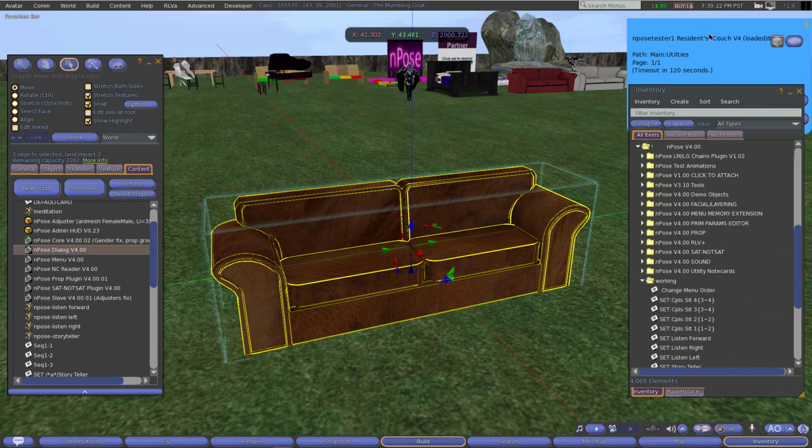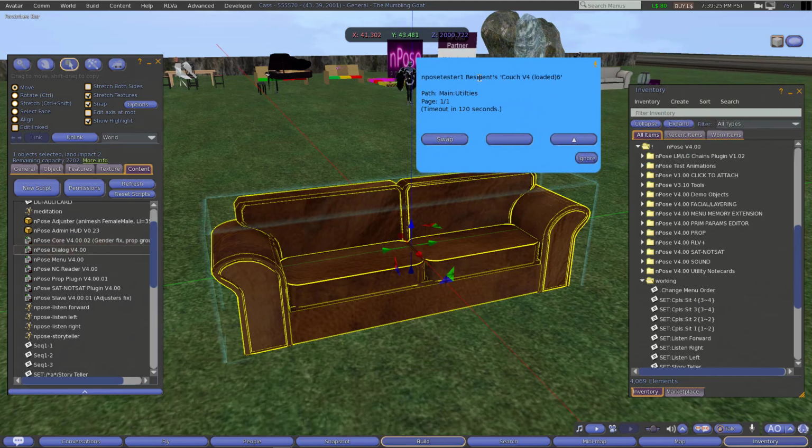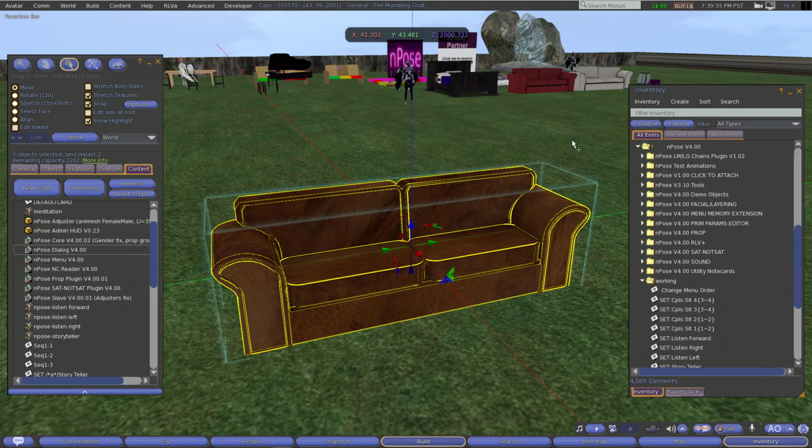The dialogue. The dialogue actually controls putting up this menu that we have, and actually tells nPose which button we click. So basically that's all it is. Okay, so it just controls this, and it puts up this up arrow and that ignore button, which we don't have any control over. The viewer does that, but it'll also put up an up arrow if we need to. If we're in a submenu, it'll put up an up arrow. So it does all the basic bookkeeping and homework that needs to be done to put that up.